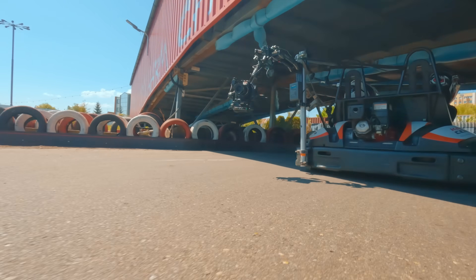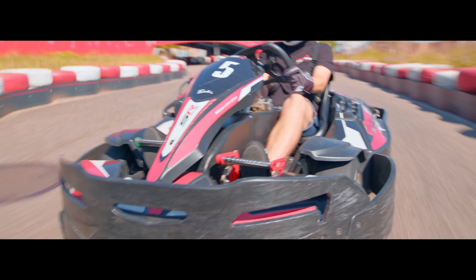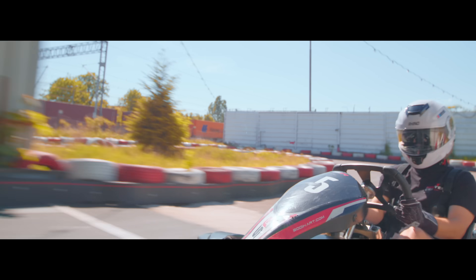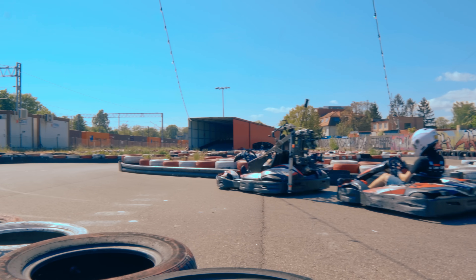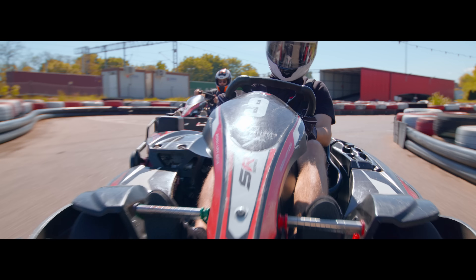The larger size means it's easier to balance a huge professional setup on it, and I have the impression that the entire carbon body is much stiffer and more stable, which should improve performance. I've already tested this in many situations and can honestly say it's true. I have no idea if it's exactly 20% better stabilization, but it is certainly much better. Fast and very dynamic movements, all the micro vibrations, wind resistance, acceleration, dynamic turns and braking — it all looks much, much better. I've told you many times that the RS2 is the best and most versatile device I know, and the RS3 Pro is definitely the next generation.